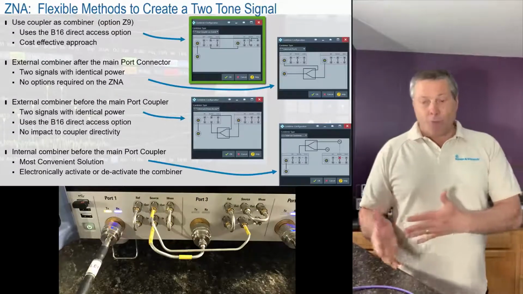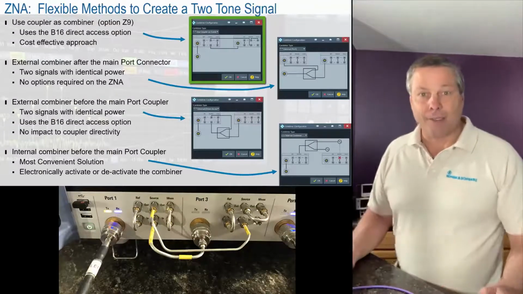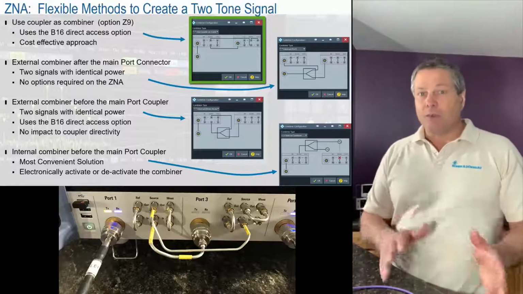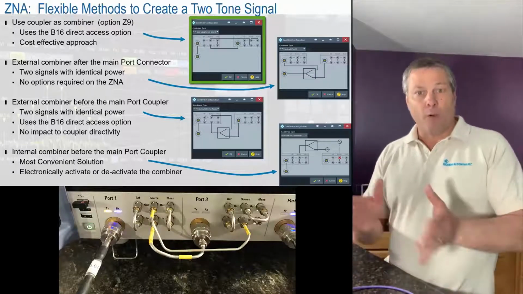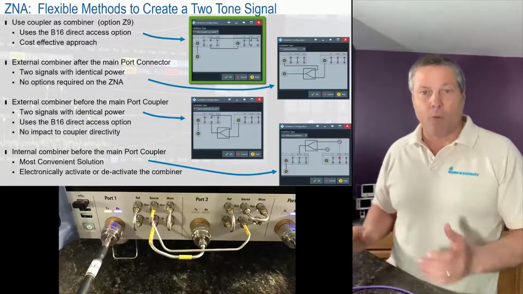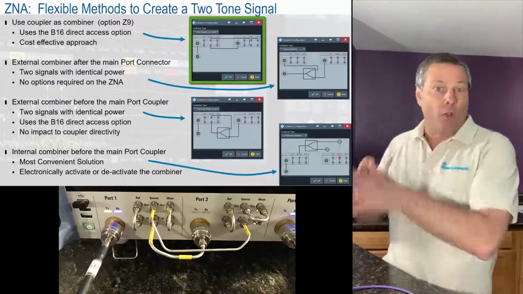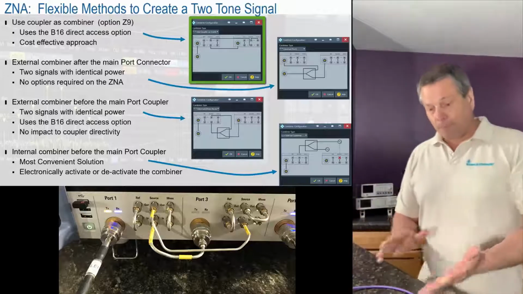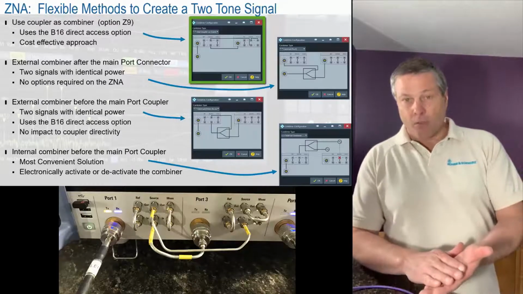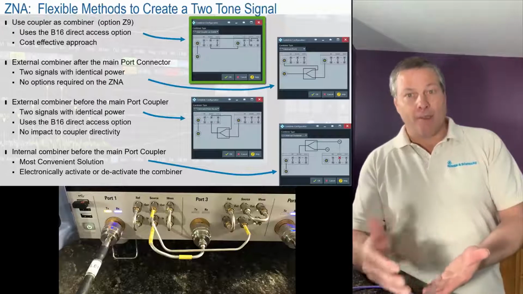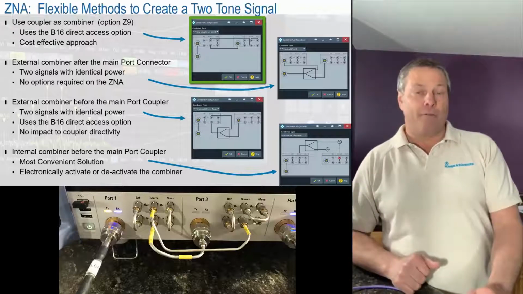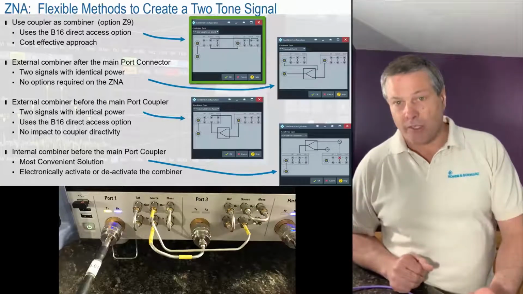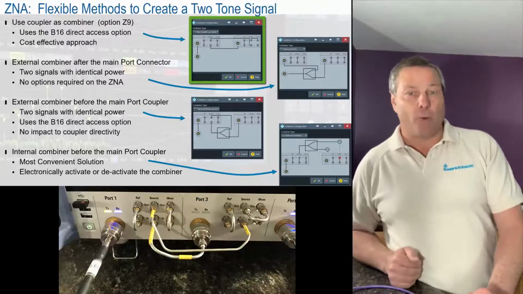Now, the other thing I have to worry about is if my device under test has a lot of gain or a lot of loss, because either scenario will take the port 2, the receiving port of the network analyzer, and put it at a higher power level or a lower power level than port 1. So that can be a concern. Now, during calibration, I'm going to use a mixer with a lot of loss. That means port 2 is going to be seeing a low power level, and I can take advantage of adding gain to the port 2 receiver or taking attenuation out of the port 2 path.